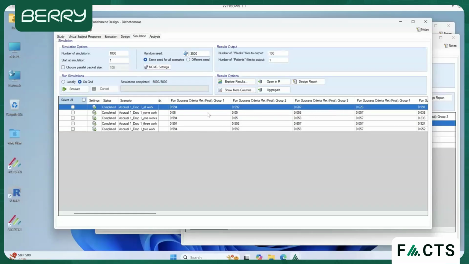The other reason I'm happy with this right now is I'm about to show you effects of the other designs on type 1 error. So having a little bit of room to show what moves is valuable to me. All right. And then, of course, since these are all separate analyses, these 60% power, 5 to 6% type 1 error, they apply across the board. So in, say, the 2 work scenario, I get the 60% power for the 2 groups that work. I get the 6% type 1 error for the 2 groups that don't.